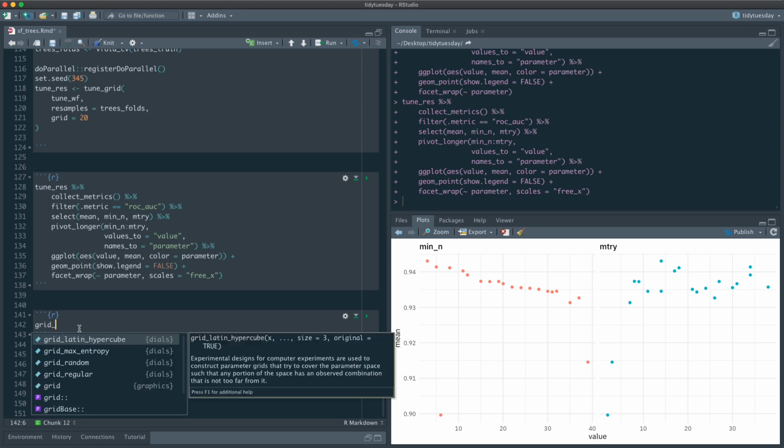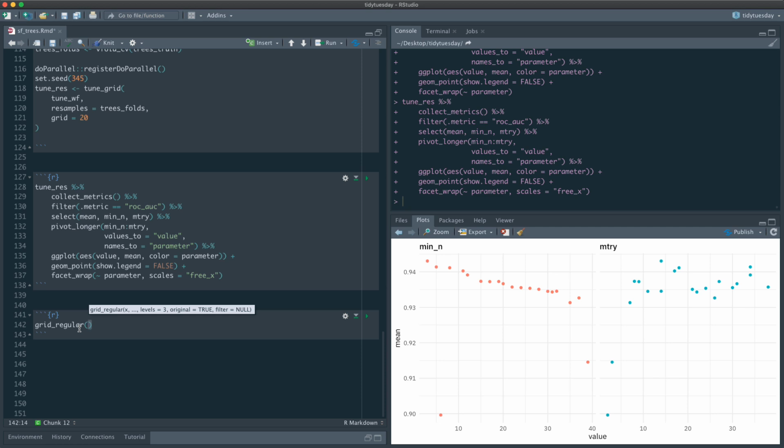What this does is make a grid where we get to say which values we have, so that we can make basically lines where we can see, at the same value of min n, does mtry go higher or lower, and we can get a better sense of what our best model should be. So we can put in these functions from tidymodels, in the dials package, and say range equals, and then put in what we want here.